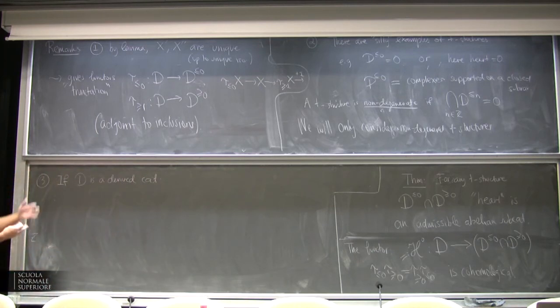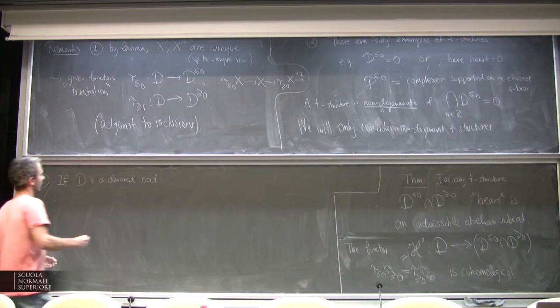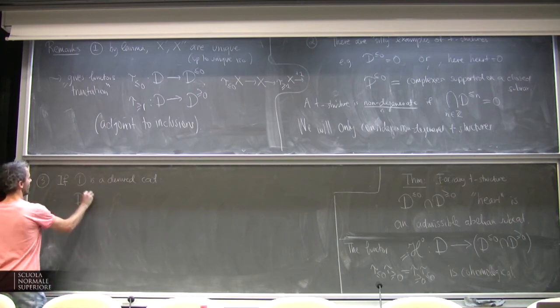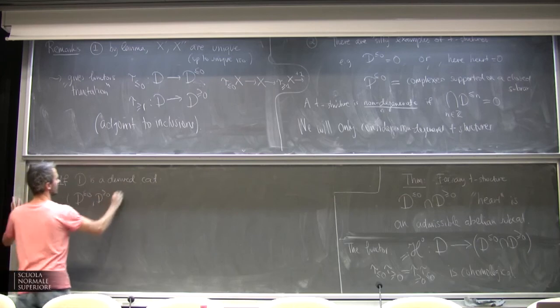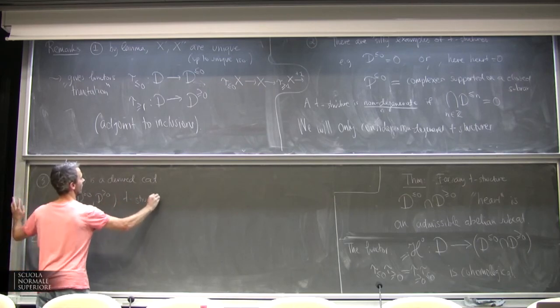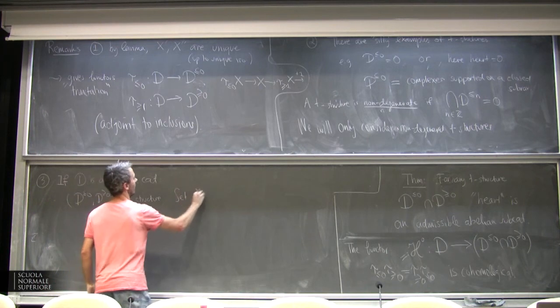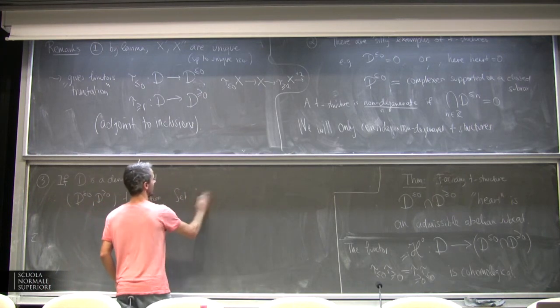So I started all this discussion by saying we have this abelian category, this derived category, and then we want to find abelian categories that are candidates for producing this derived category. So it's natural, we produce this abelian category as the heart, and it's natural to ask: is the derived category of the heart equal to the abelian category? So D is a derived category with D less than or equal to 0. We can set H to be the heart of A.